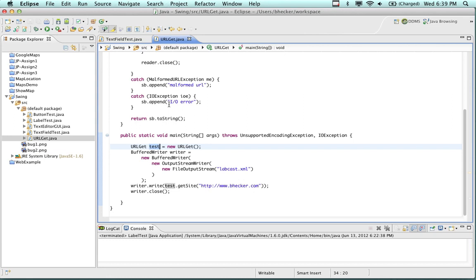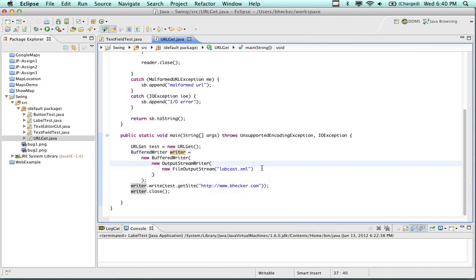You're going to have multiple classes that are running from events that occur from people clicking buttons and stuff like that. So here we have the object is going to be called test. It's going to be equal to new get URL. The buffer reader writer is going to be equal to a new writer. So it's the reader and the writer set from the stream library that we're going to be introduced to on Monday. So don't worry about that.